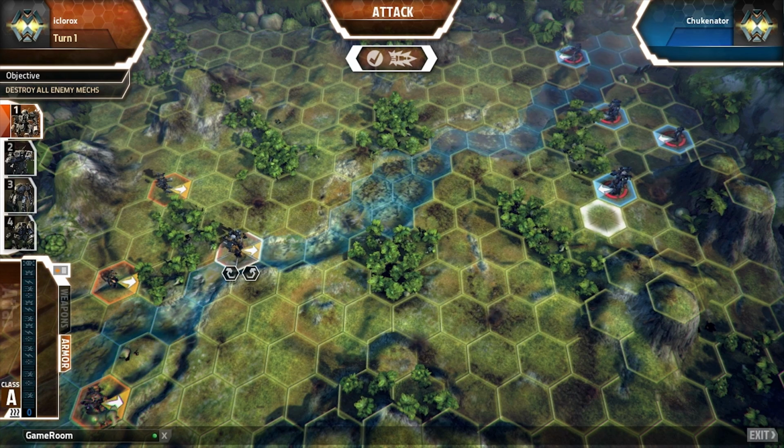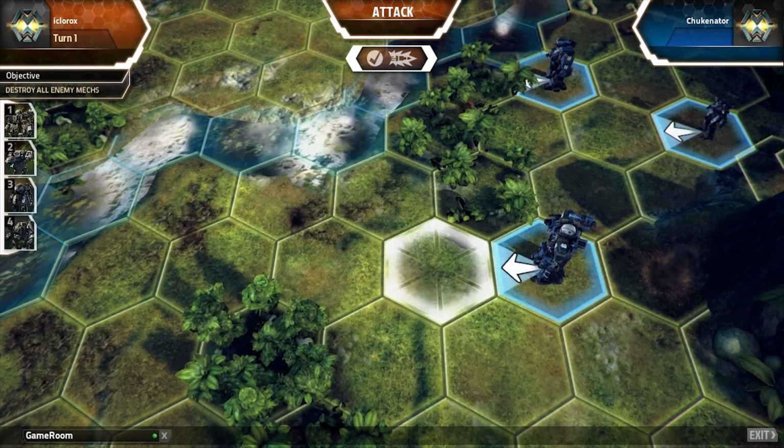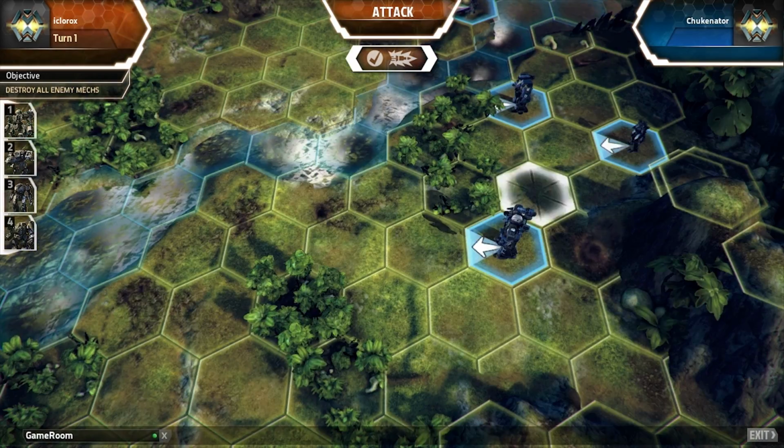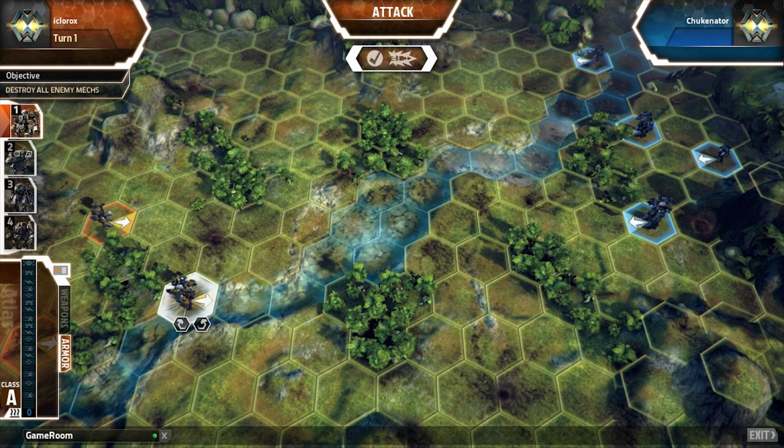So click on one. Okay. Well, what do we want to shoot at? Let's have a look. Oh, I've deselected it. We'll go back to that in a second. There's another Atlas over there. We could start on the Atlas. Yeah, so both sides in this demo have an Atlas, Jenner, Spider, and a Hunchback. Right, pretty standard loadout. Yep.